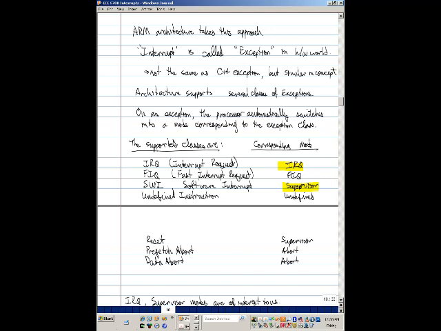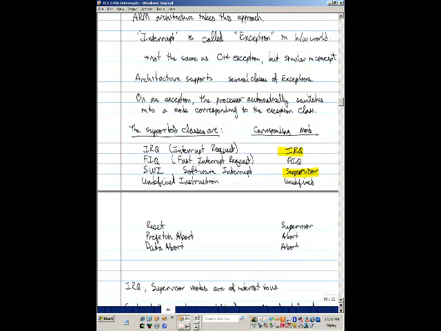So when you get an interrupt, we have the IRQ exception class. It has the corresponding IRQ mode. And then we have the FIQ exception class, which has the FIQ exception mode. The SWI exception class, called software interrupt, runs in supervisor mode. And we have an undefined instruction exception that runs in undefined mode. Now note, the mode isn't undefined. The mode that runs is named undefined. Okay? So it's not that we're not defining what happens. Whenever you get an undefined instruction, you run in the undefined mode.